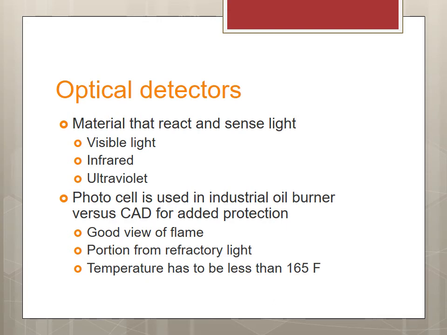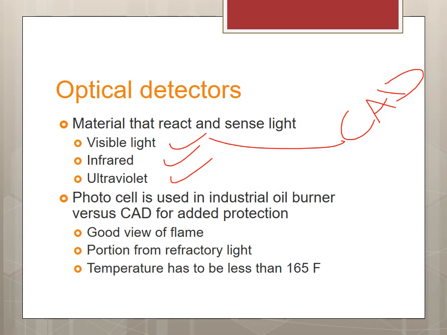Here we also have optical detectors. They are material that can sense light, so either visible light, infrared, or ultraviolet. A CAD cell, for residential, can see only visible light. So any light will activate the CAD cell. Infrared and ultraviolet are different, so they only respond to flame. So if you put an infrared detector in front of a light bulb, it probably will not activate.